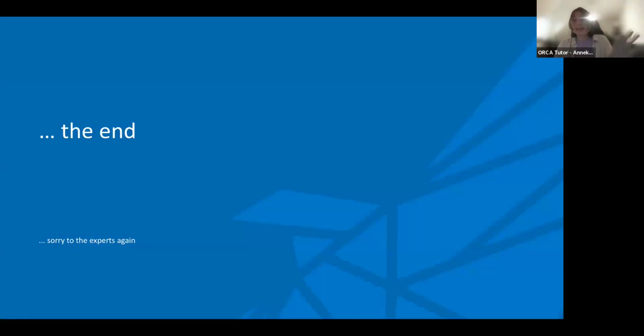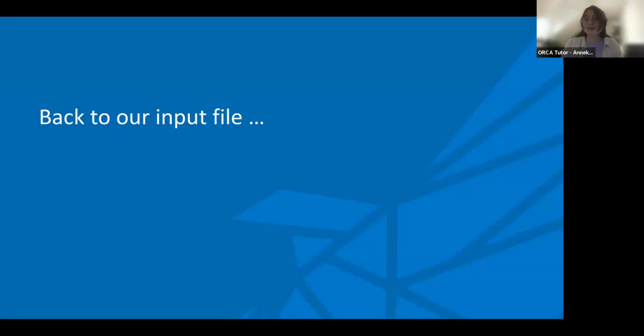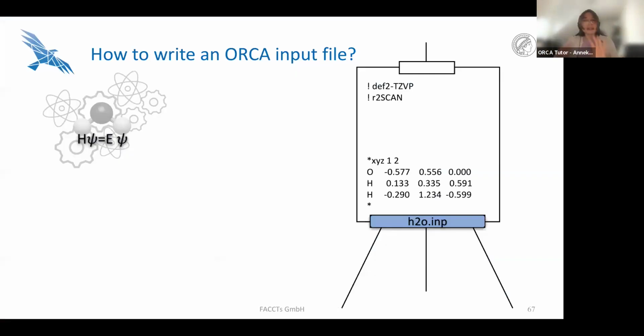With that, I'm ending my high-level overview of the tools of the quantum chemists. Sorry again to all the experts in the room, and I'm going to continue with my input file, because there are quite a few other things that we still have to include to make this calculation as good as possible.